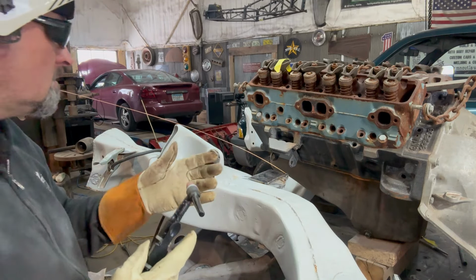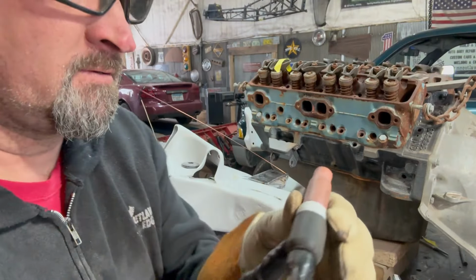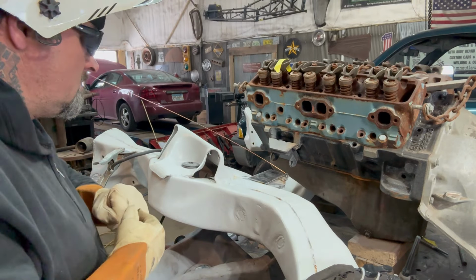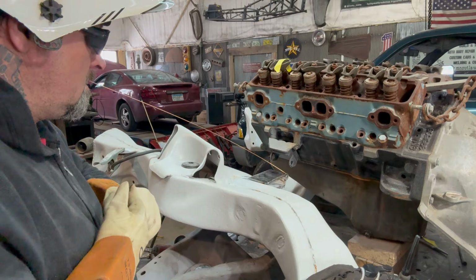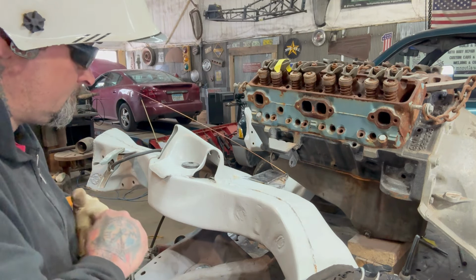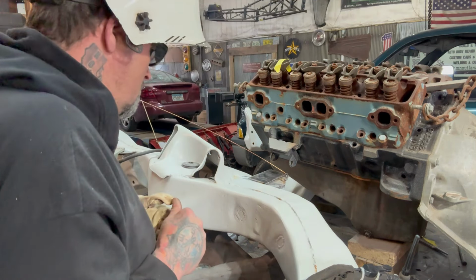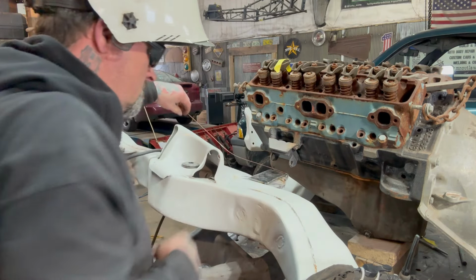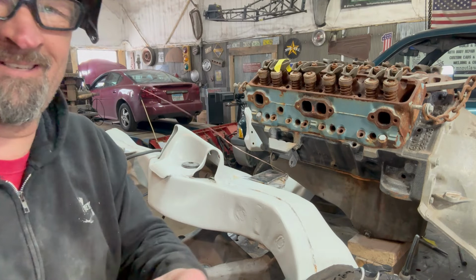Just caught my tungsten and burned it off. All right, well, I'm going to get that sharpened up real quick. I'll have to cut my filler rod off there too.